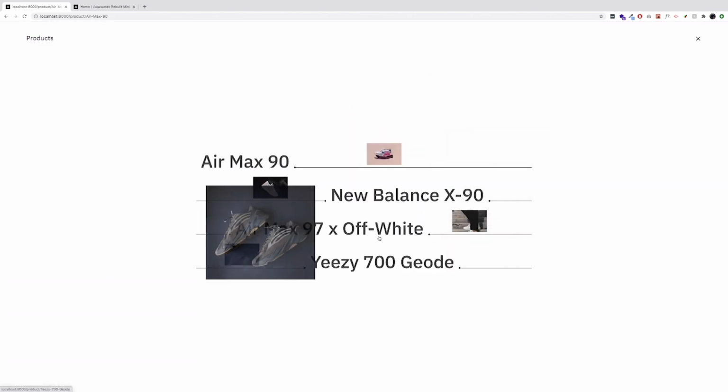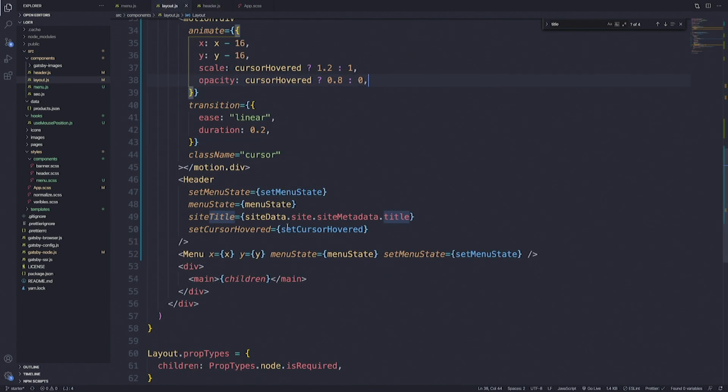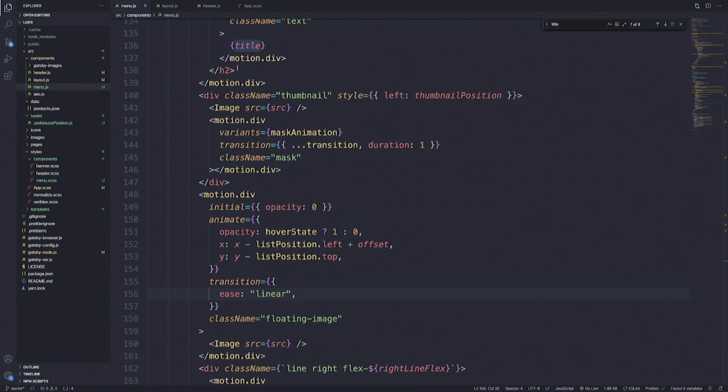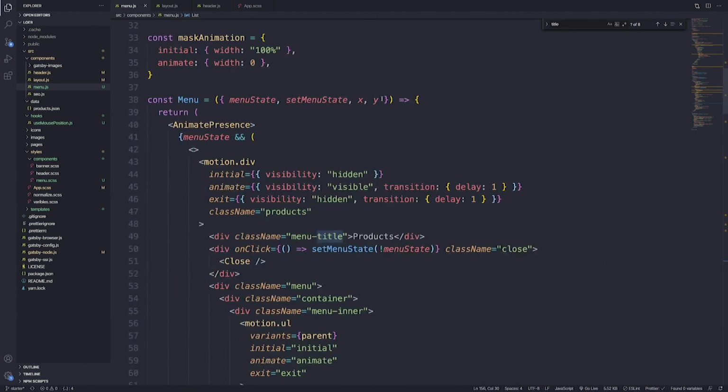The only thing we need to do left is replicate that effect on anything that is clickable. And to do that, before we jump into our menu, we need to pass set cursor hovered into our menu. Open your menu, go all the way to the top, and bring in set cursor hovered.